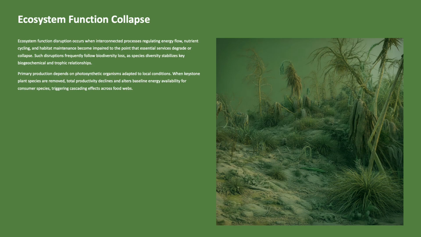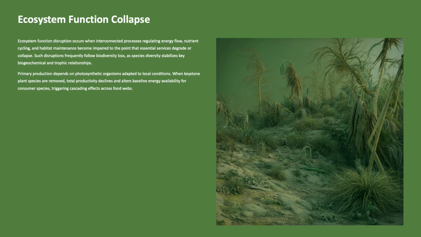Healthy ecosystems continuously recycle nitrogen, phosphorus, carbon, and other elements through biological, chemical, and physical processes. When species diversity declines, the organisms responsible for these cycles are lost or weakened, reducing the system's ability to maintain soil fertility, water quality, and biomass productivity. Imbalances in nutrient cycles can lead to algal blooms, soil infertility, or excessive carbon release, each contributing additional stress.